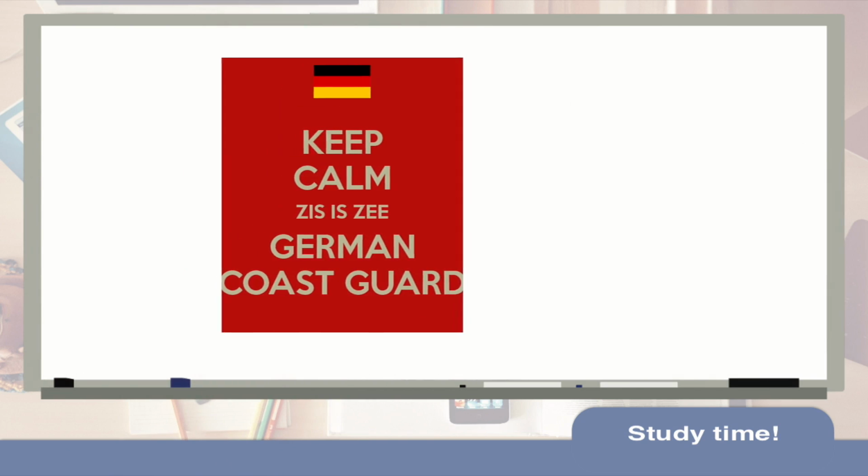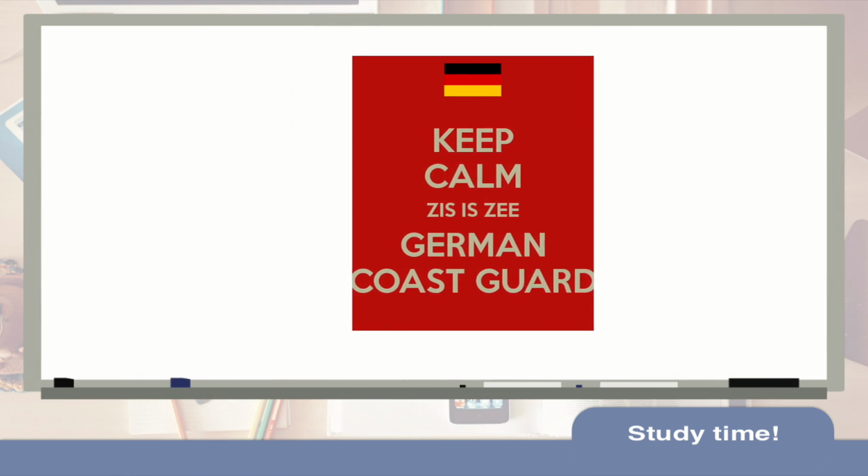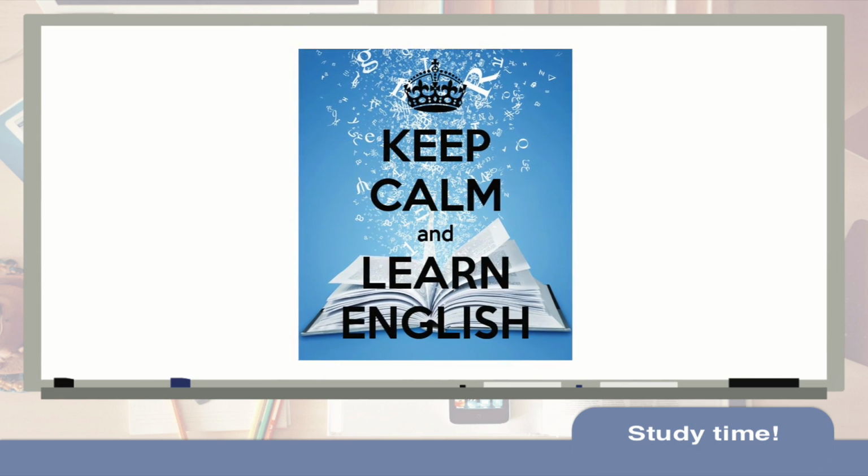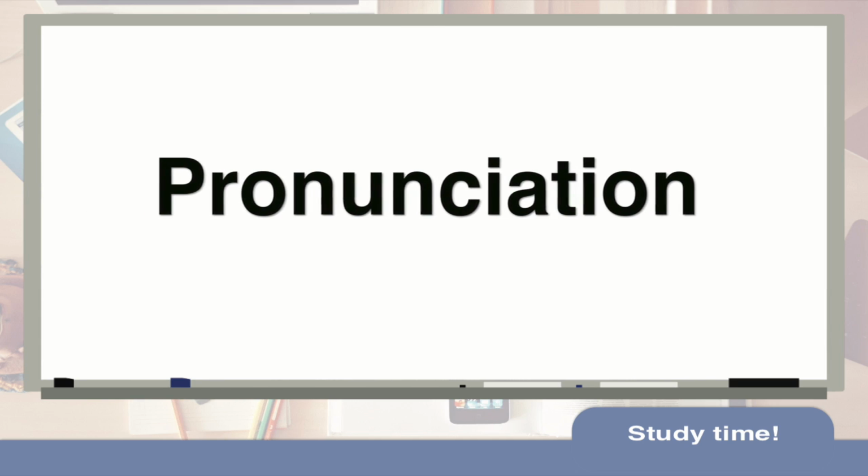As you can see, the German Coast Guard wasn't quite ready to help, as there was a little bit of confusion between their pronunciation in English. This was a German advertisement made to promote learning English, and it highlights just how important listening skills are, as well as the main topic of this lesson, pronunciation.